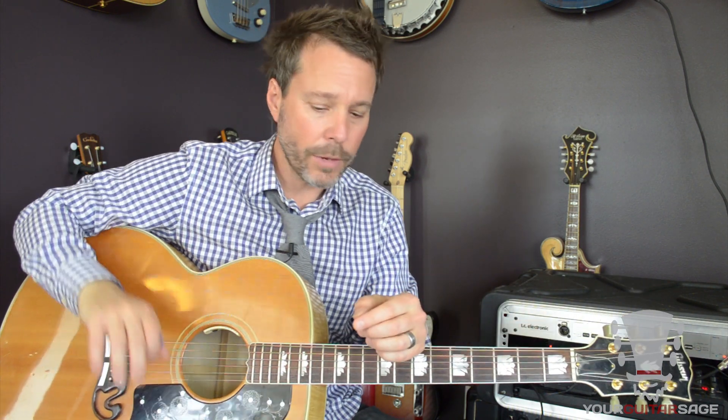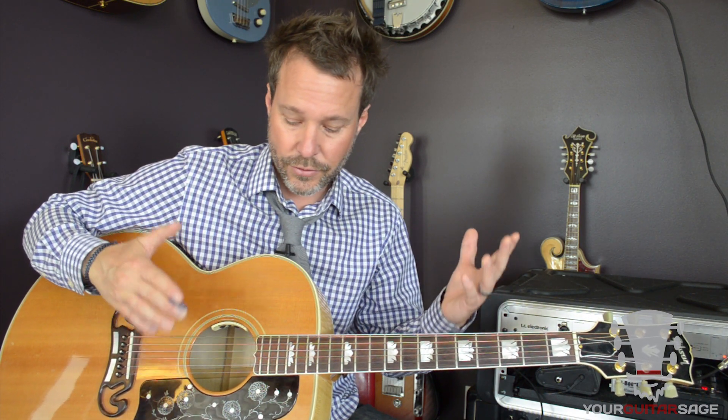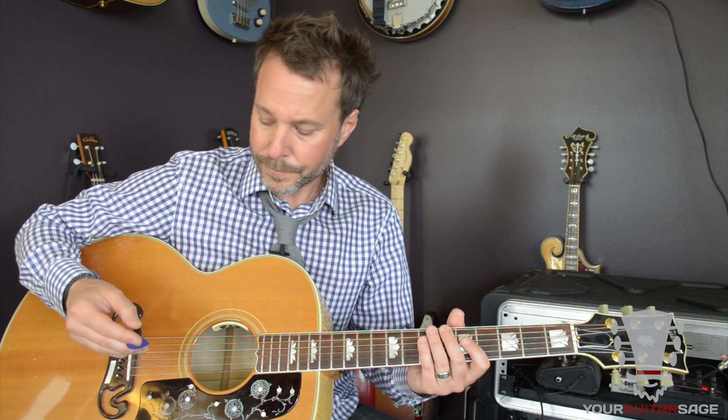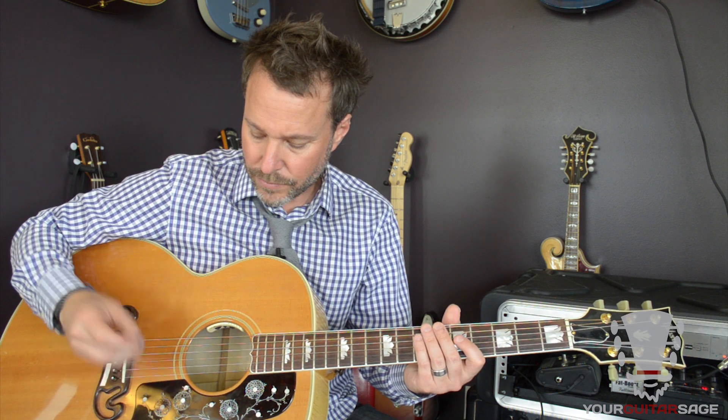This is number one. We're going to be focusing on left and right hand and some other techniques as well, but today we're going to be focusing on the picking hand. This is one of the first lessons every guitar player should know, one that every guitar teacher should teach, and unfortunately it's just not taught. A lot of guitar teachers will race into something they should not, feeling the student should know this already — but the truth is they don't, and that's why they're there: to learn. Any guitar player or teacher can learn these techniques.